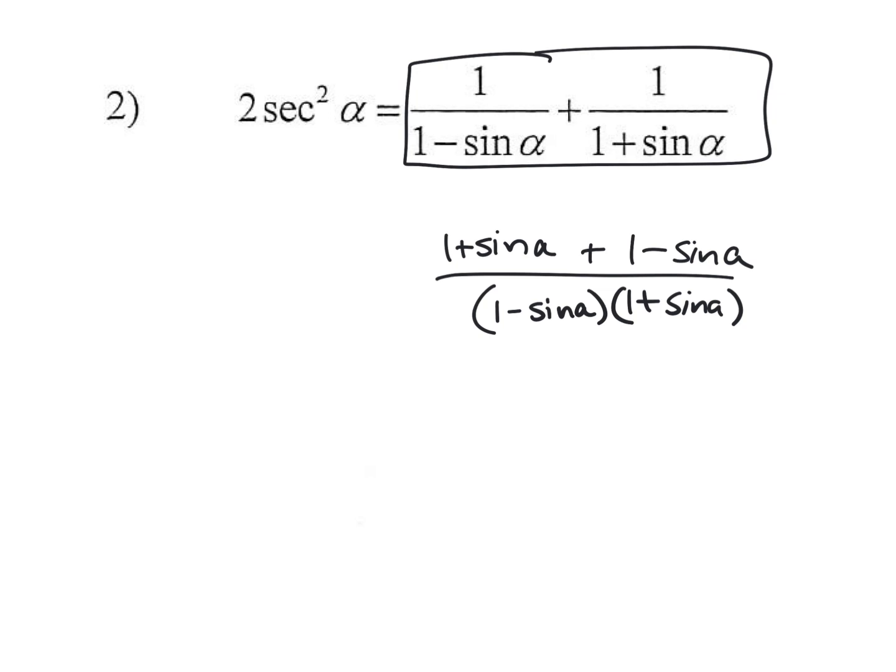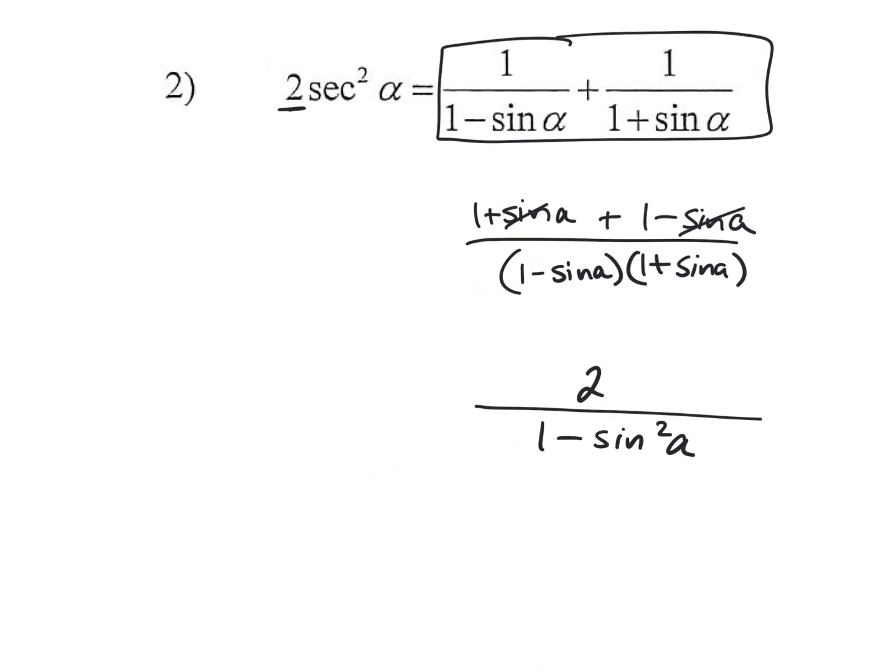So now I'm going to simplify my numerator and simplify my denominator. My numerator is going to be just regular old 2. At this point, I'm feeling good about that because I have a 2 in where I'm going, but we can keep moving forward here. The sign is positive here and negative here, so they will cancel. In my denominator, if I were to distribute that pair of binomials, I will end up with 1 minus sine squared A. And hopefully that rings a bell from some of our Pythagorean identities.